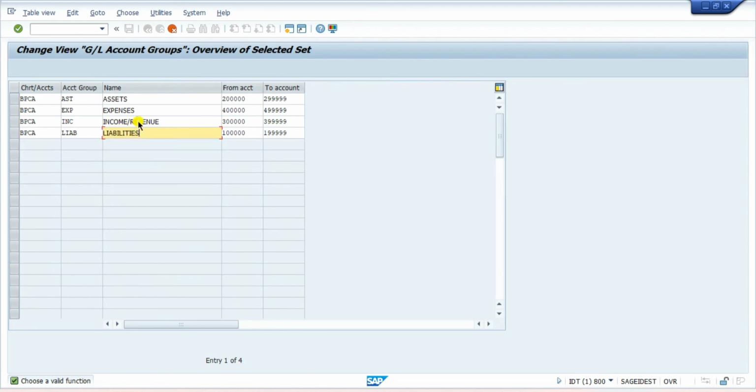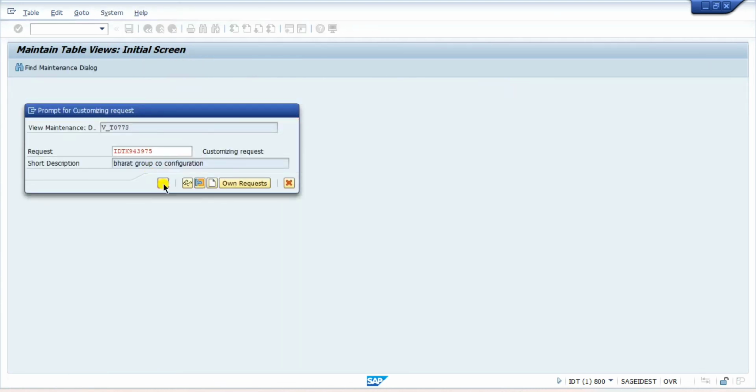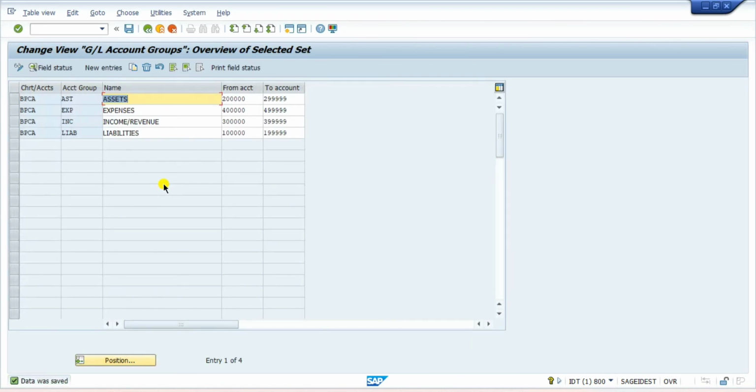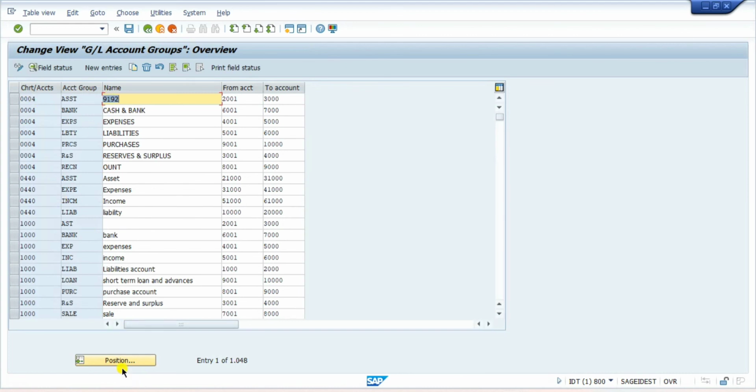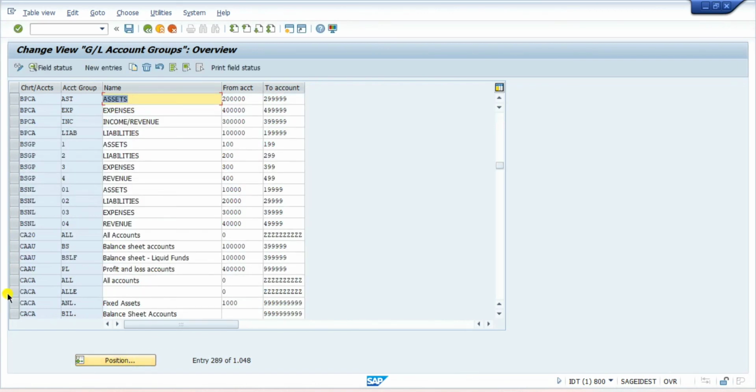Liability, that's it. Now save. These are all copied. Number of entries copied 4, and save it. You can go back. You can now check your chart of account BPCA. This is our account group that we have created.